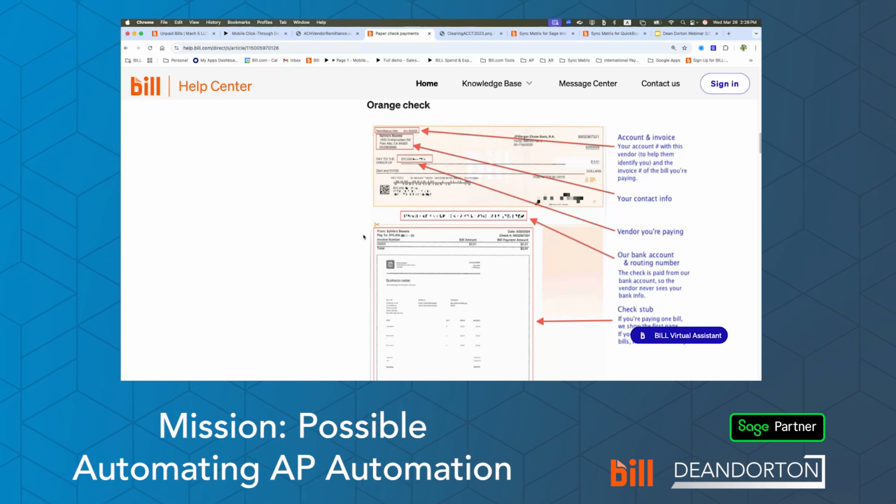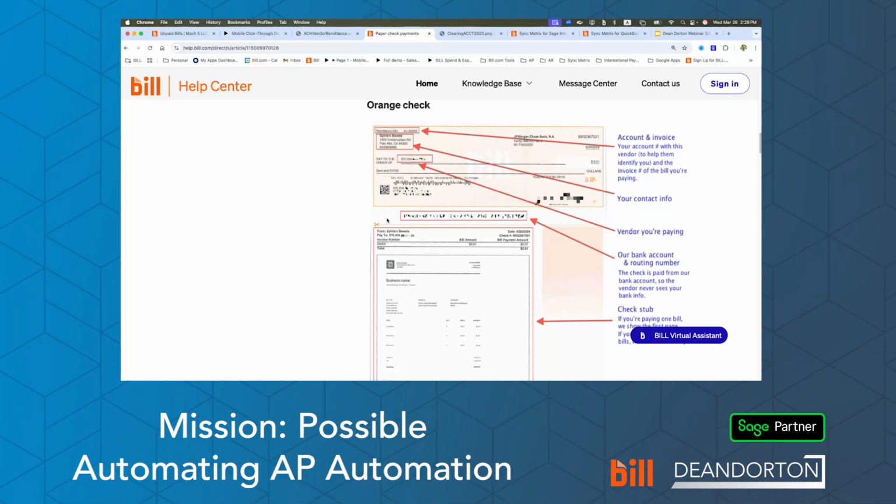We pull the funds, we print the checks, we stuff the envelopes, we pay for postage, and we deliver those checks, right? The checks that we print for you are voided after 90 days. So on the 91st day, that money goes back into your bank account. And the check stub will be the first page of the bill if we're paying one bill.